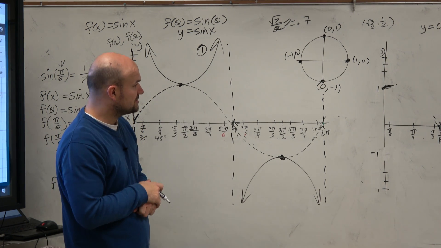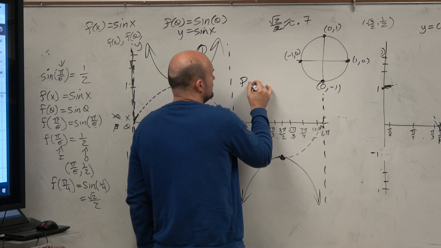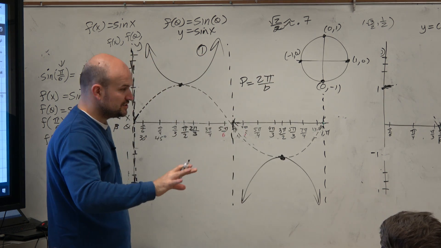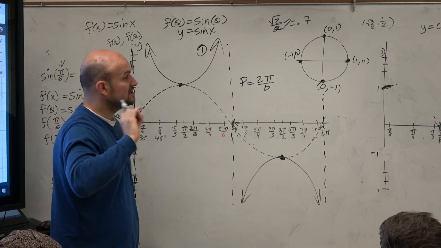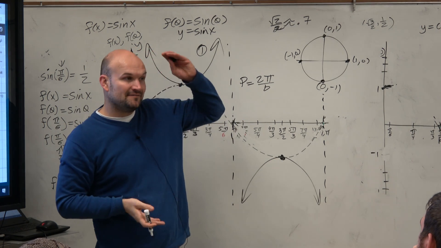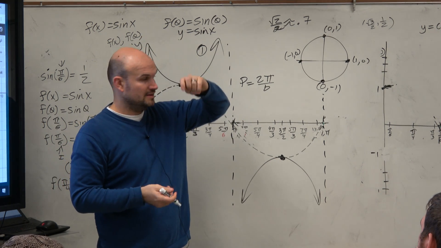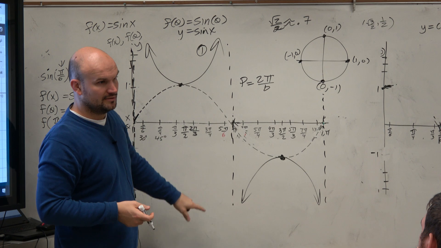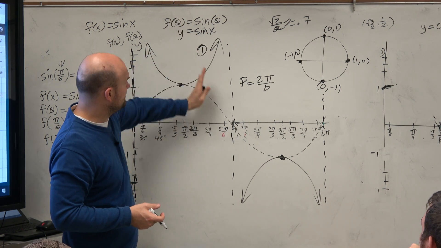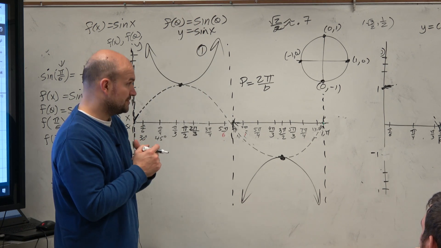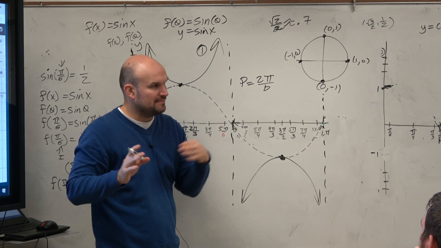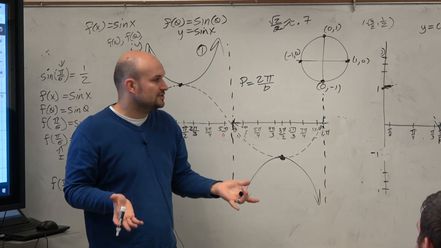Now, it's important for us to understand that the period, which is in your notes, the period is going to be 2 pi over b. So the period does not change. Note, though, there is no more amplitude. Because remember, amplitude is for sine and cosine. It's the half distance from the max to the min. We don't have a max and a min here. The graph goes to infinity. So there is no amplitude. The phase shift, the vertical transformation, those are still the same. I didn't write them in your notes, because I expect you guys to know them.